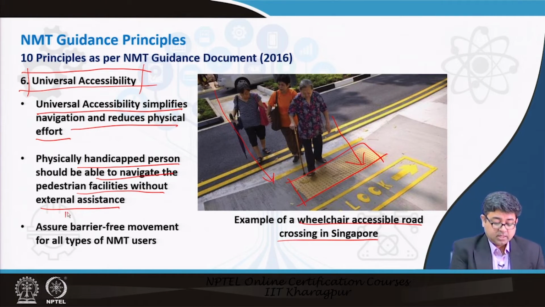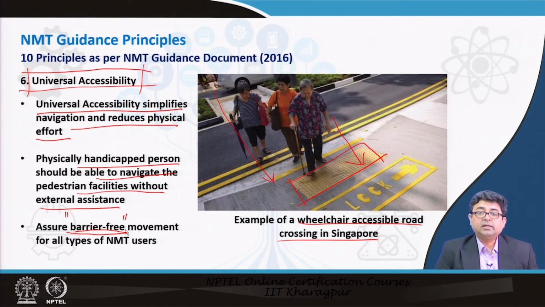That is why you would see that a lot of designs currently are barrier free designs, right. These are barrier free, meaning that they provide no barriers to any type of NMT users. Any user can use this. So, you would see, even when you are coming across the entrance of a building, in the past you used to have maybe only steps to the entrance, but now you also have to have a ramp access to the building. So, that is an example of a barrier free building.